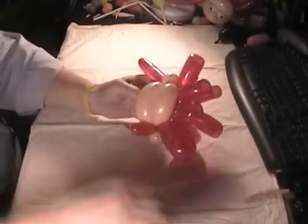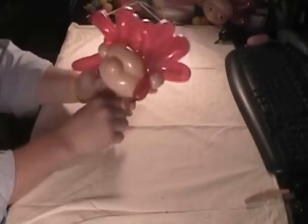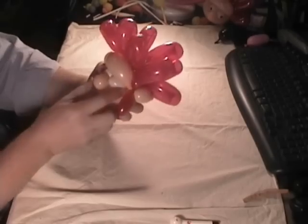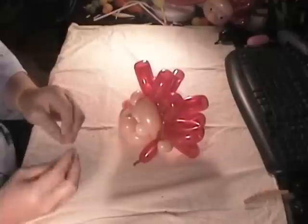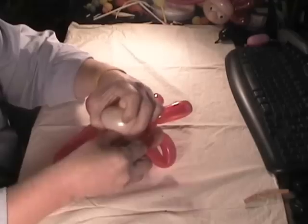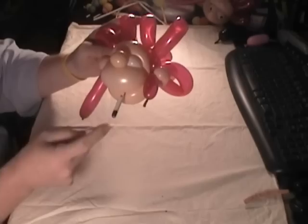Okay, let's put her nose in. This is just like we always do, like we've done before, just bring it right down through, like this. Take the little eyes. Push the eyes in. You can push them in about as far as you want to. Make them bigger or smaller. That looks about right. And then, this lady, the thing I always remember about her is she always had a cigarette hanging out of her mouth, for better or for worse. So I just made this, blew up this little bubble with a little piece of a white 260. Painted the end with some black for the ashes and a little red.